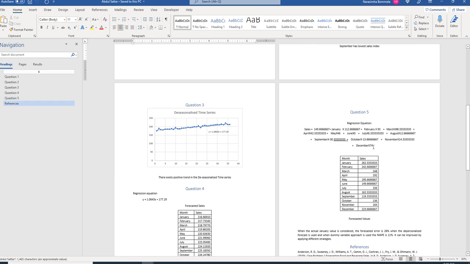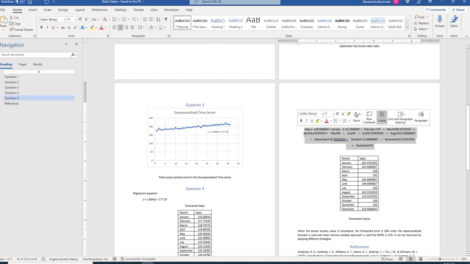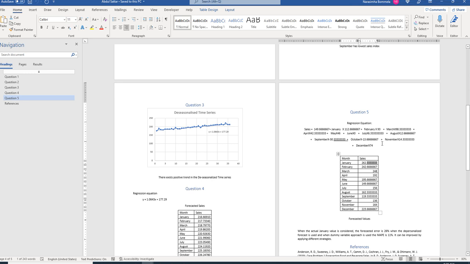This is how we prepare the equation. To calculate the sales value, we add the intercept and all the factors with their respective values. If you are calculating for January, all of these become 0, and this will become 149 plus 112, so that will become 262. By using this equation, we calculate it. The ultimate output, by applying the regression equation, is that we are supposed to create this table. Simply we will be posting the table.